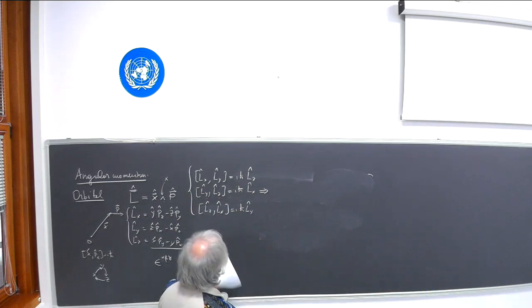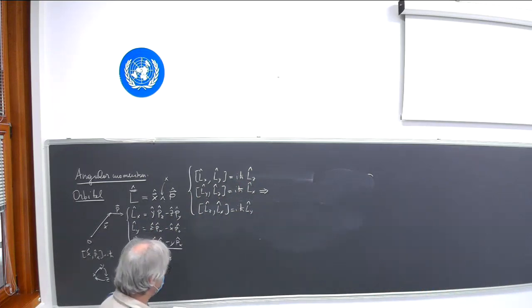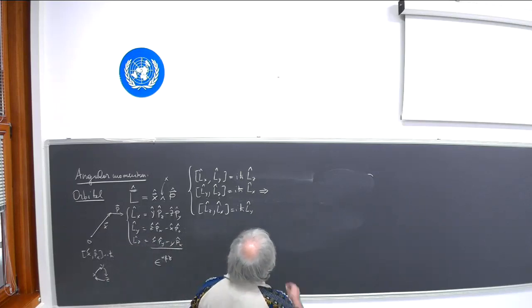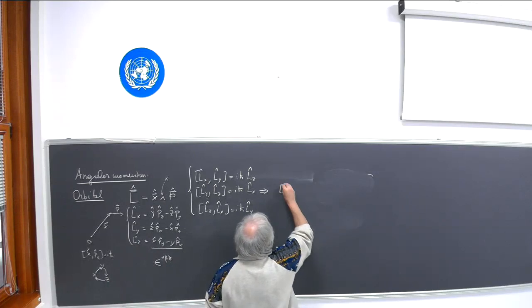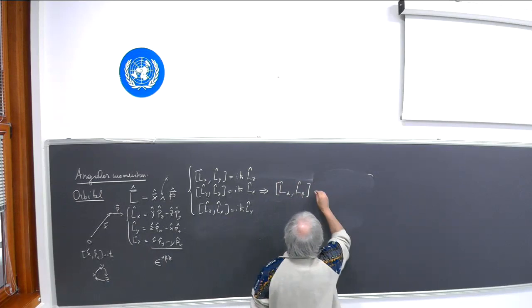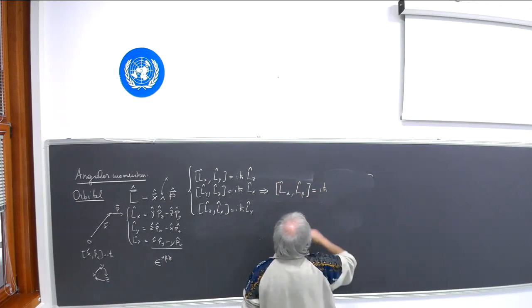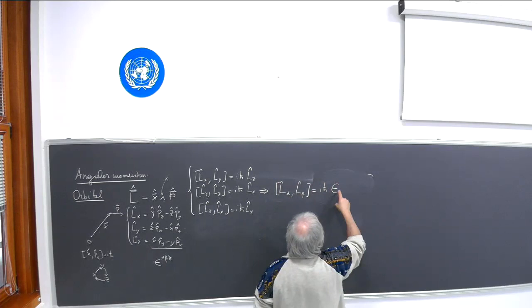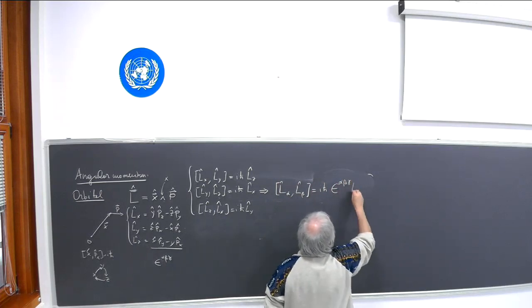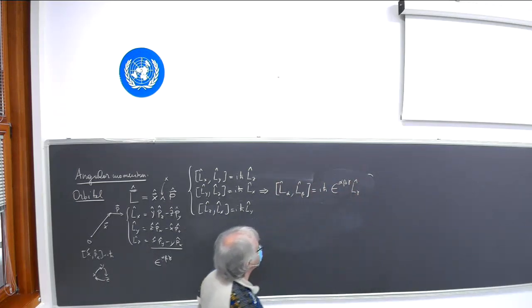So you can condense if you want. Sometimes you find in the book, and therefore I just tell you. Suppose that you denote by alpha and beta any two Cartesian indices, and you want to know the commutator of this thing. So it's iħ. Then, if the two indices are different, you get the third possible index.